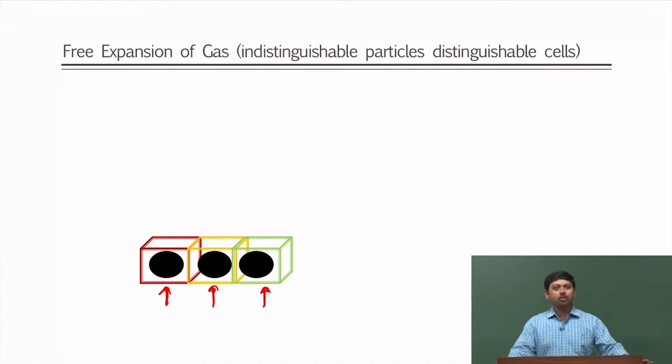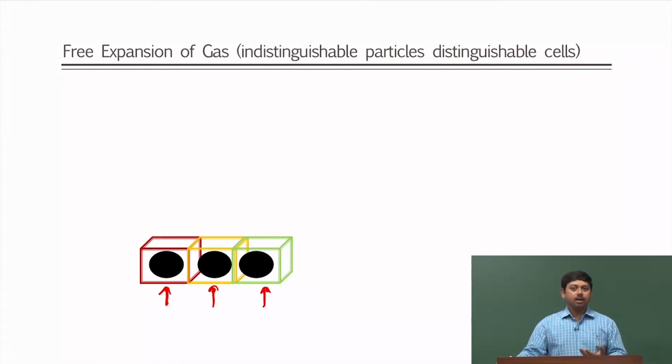So, here essentially what we are choosing is how many ways I can choose the boxes for the 3 particles. Since they are indistinguishable, it does not matter. If the particles were distinguishable, then I could have taken any one of the particles. So, that means 3. Then for the second lattice point I could have chosen in 2 different ways, and then for the third particle there is only one possibility, which would have given us 3 factorial ways. But when they are indistinguishable, when you are grouping them together, I have to divide by 3 factorial as well. So, it becomes 3 factorial by 3 factorial, which is nothing but 3C3.